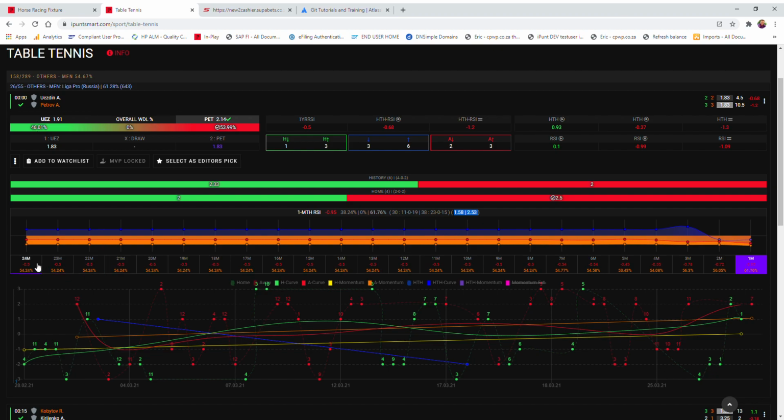You can clearly see how that has changed over the last few months, where on the very last year it has changed on a 1-month bracket to a 61.76% chance for the away player. Clearly, if you're getting a 61.76% chance, you have a much better chance than the 53.9% chance, so you are gaining as an away team in this example.